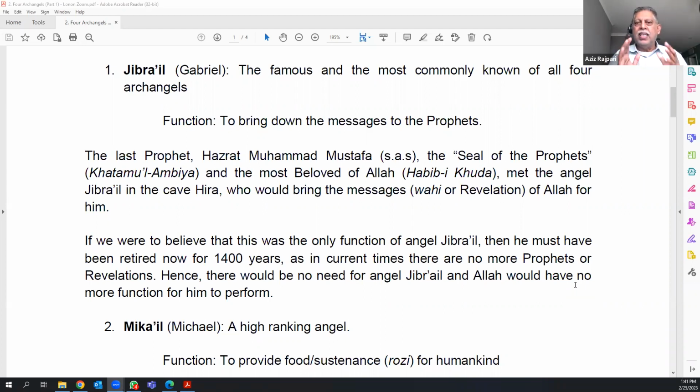अगर ये बात हमने मान ली कि जिब्राइल का काम वही लाना है, और वो भी वही किसके ऊपर? पैगंबरों पर। आखिरी पैगंबर हुजूर सल्लल्लाहु अलैहि वसल्लम आज से 1400 साल पहले आए थे। इसके बाद तो जिब्राइल की छुट्टी हो गई, 1400 साल से काम ही नहीं किया उसने। अब क्या कर रहा है वो बैठकर उधर? उसका काम क्या था? हम तमाम ने एग्री किया कि उसका काम था पैगंबरों के ऊपर वही लाना। जबकि हमारे आखिरी पैगंबर 1400 साल पहले आए थे। आज वो कर क्या रहा है?